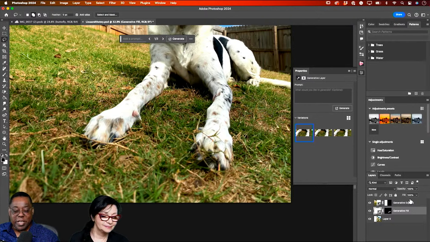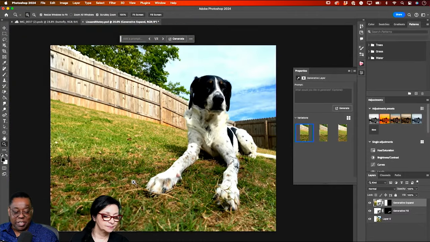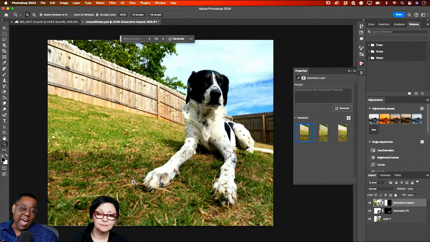So the team is working on giving you a few different words like add or replace or remove, but they strived not to do that the first time around, because they didn't want to complicate it. They didn't want you to have to make commands for it to do something. You just type in what you want. So, for example, if she selected an area in the grass and said puddle of water, you don't have to say add or create a puddle of water. You don't have to put words in like that, because it knows by the selection that you want to do whatever the prompt is in that area. The only thing we don't have is the word remove. When you don't put anything in the prompt, it will guess more often than not to remove. But sometimes it will add, and you just have to keep generating to get it to remove it. Maybe even change the selection a little bit.